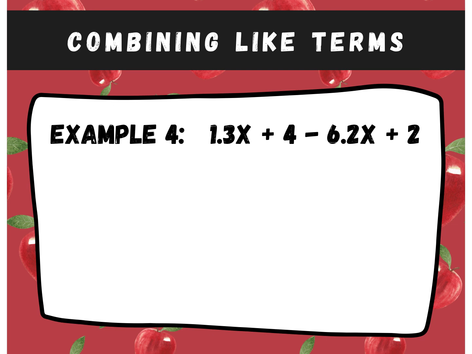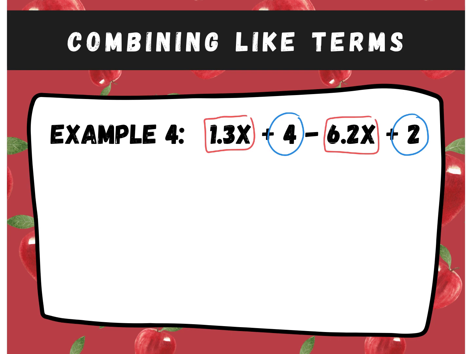Here's another example where, again, we're getting a little more challenging. I'm seeing 4 terms this time instead of 2. What I'm noticing is that 2 of my terms have a variable and they have the exact same variable. That makes those like terms, those 2 pieces that have an x. I'm also noticing that I have 2 pieces that have no variables. Those are considered like terms too. So I'm looking for all of my groups of like terms.